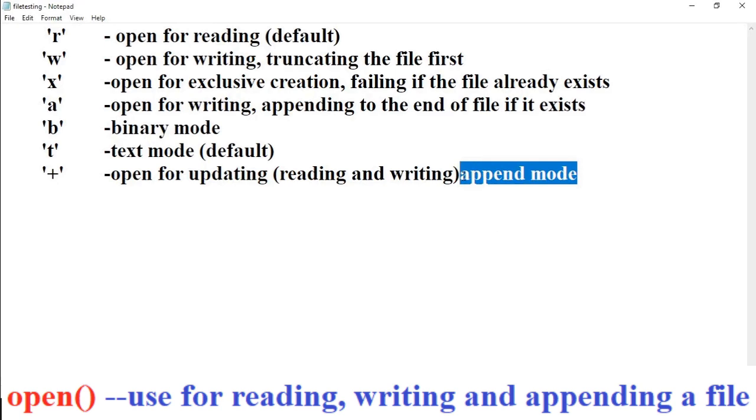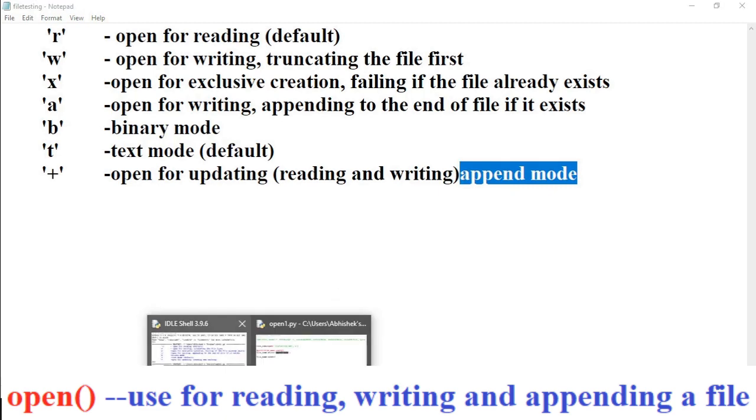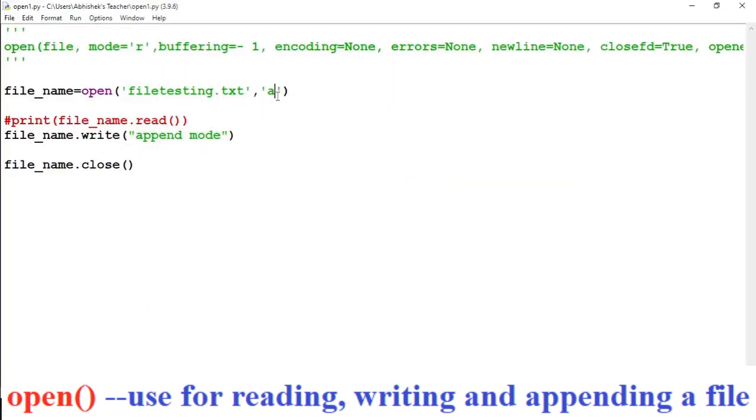Now let us see about write mode. For this, we are going to write the string write mode in the file. Let us run this program and check it.